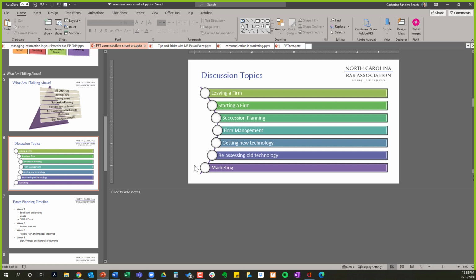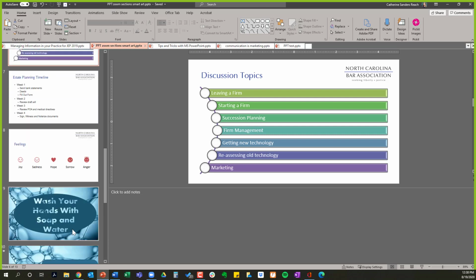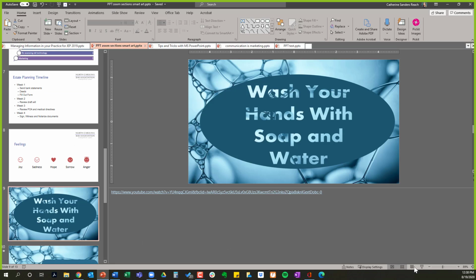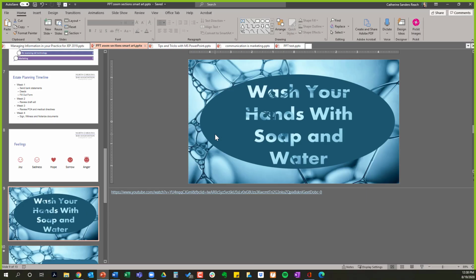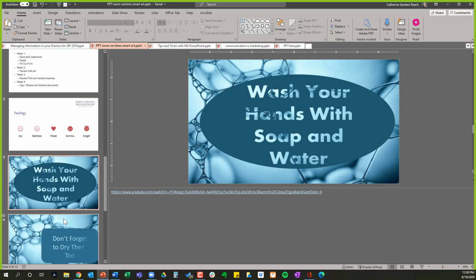So the next thing I want to show you is something that I learned that I think is really cool, and it's called the knockout text effect. Just to show you what the knockout text effect looks like, you have a background and then you have text overlay, but I have created a transparency so you can see the background through the text, again, just to make things a little bit more visually interesting.